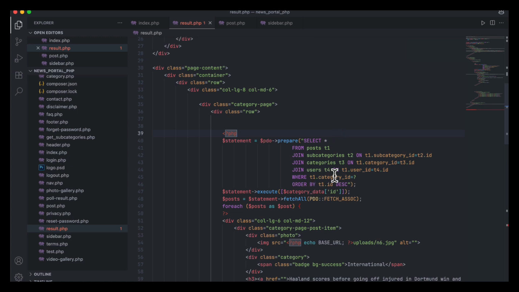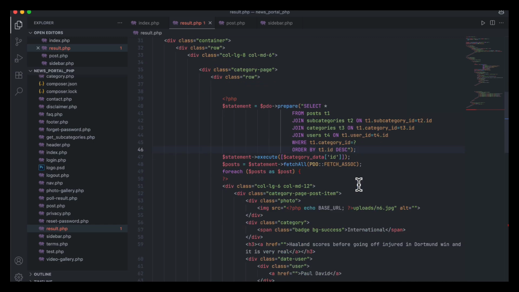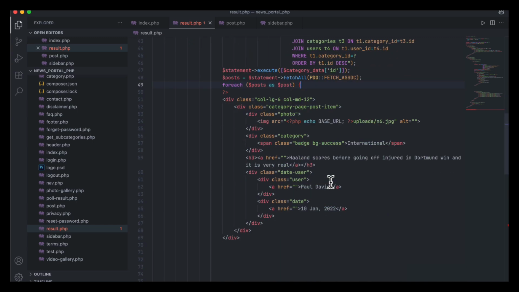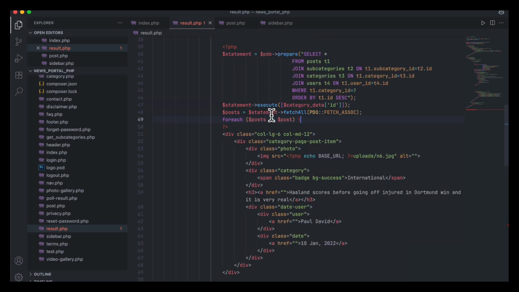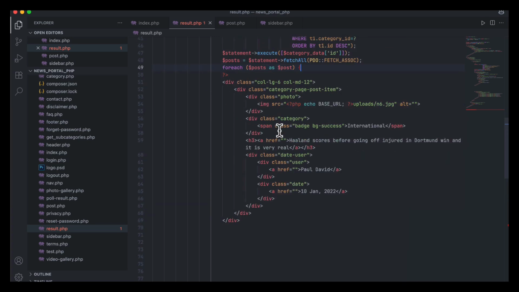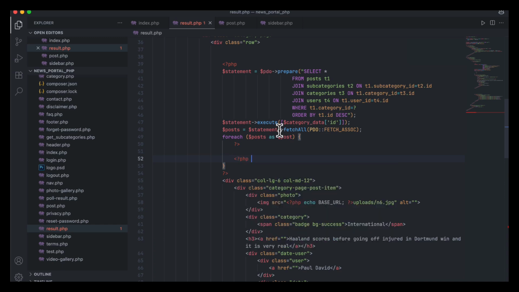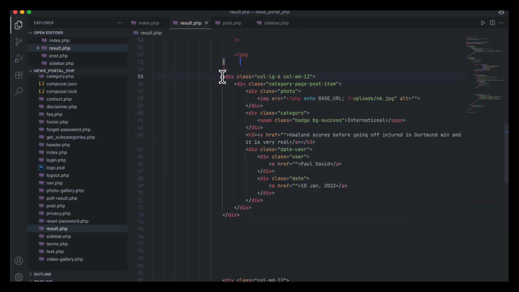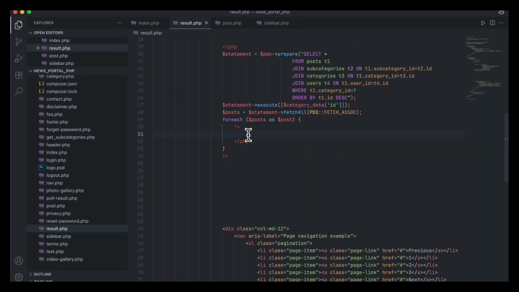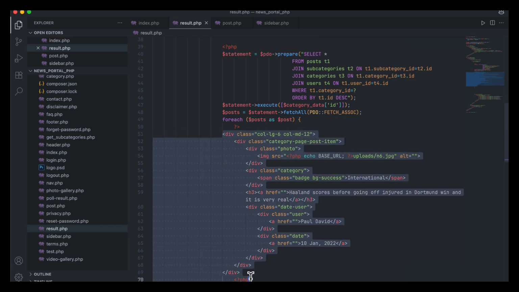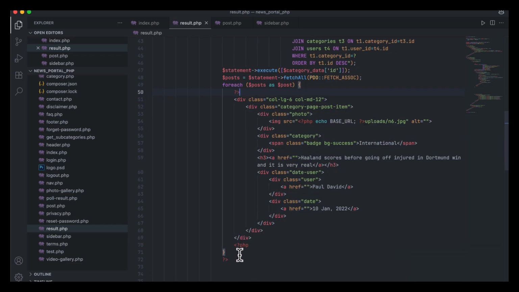Category data of ID, where category data of ID equal to this, order by this. Okay, so here all the posts as post, this is also okay, but here I will have to write something like this, PHP, and this data I am going to cut and put inside, that is going to be repeated. So this is the post data that is going to be repeated.